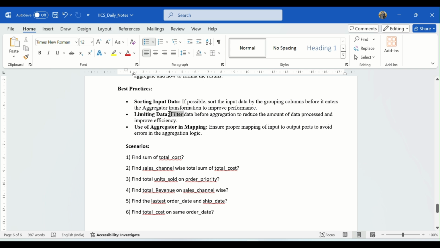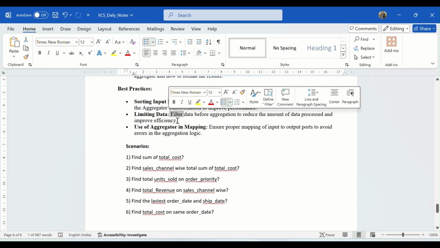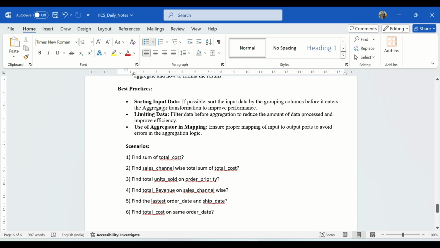Let's say in the department ID, if we have hiring dates and exit dates, with hiring dates like 2022, 23, 24, you don't have to pass all the records. If you want to get only the year 2024, we can filter only 2024 records, pass them to the sorter transformation, and then pass them to the aggregator transformation. In that way also we can limit the data. You don't have to pass all the input records to the aggregator transformation.